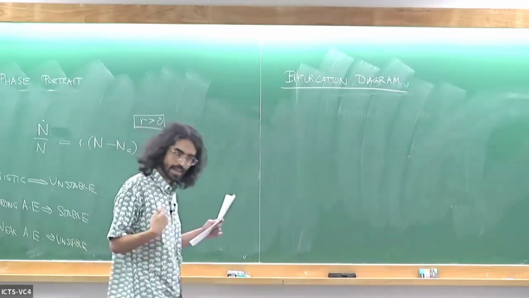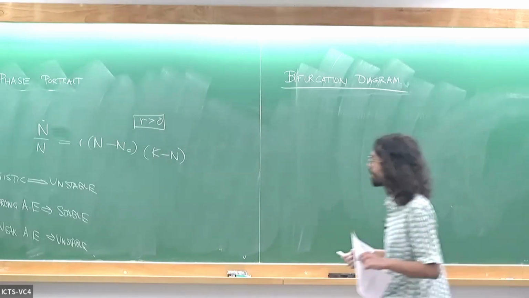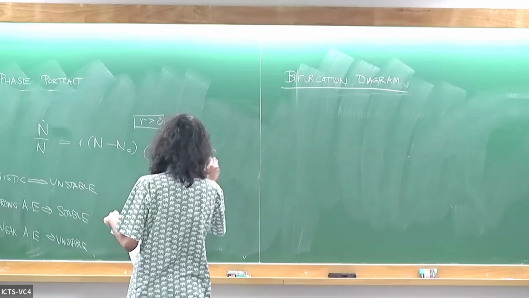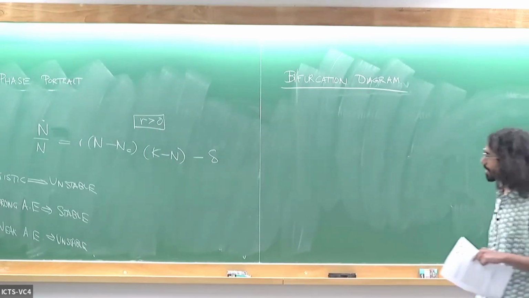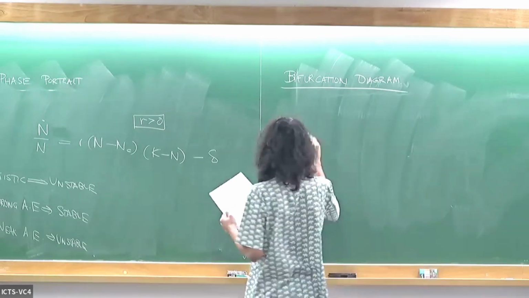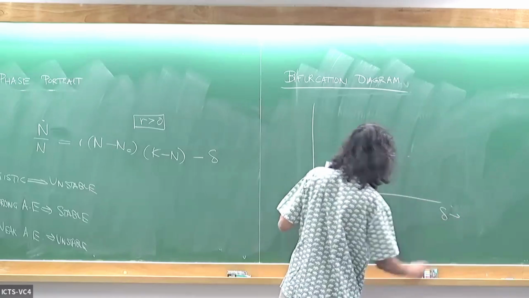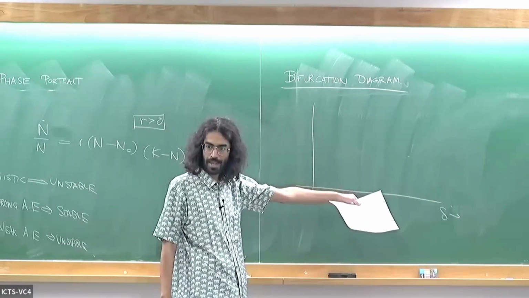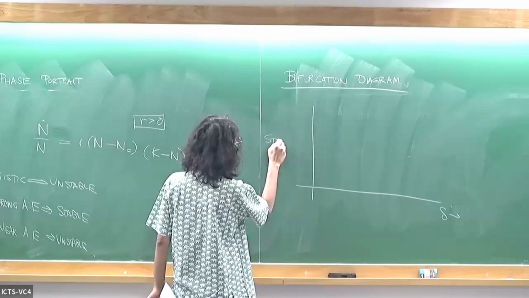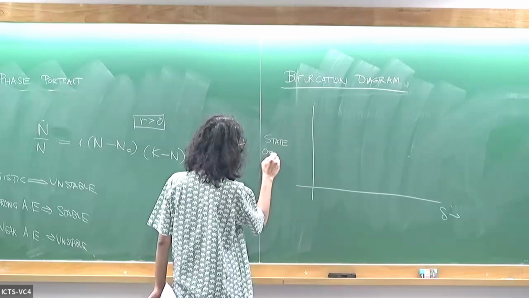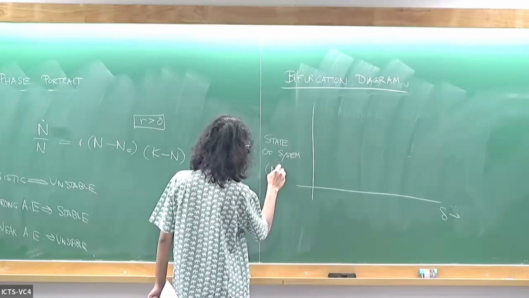And so I'll again do the same thing. I'll add some external death rate, delta, and it's a per capita death rate, right? That's why I added it like this. And again, I'm going to track. My parameter of interest is always going to be on the x-axis. That's delta. And here I'm going to look at what the state of my system is. And that's n star.